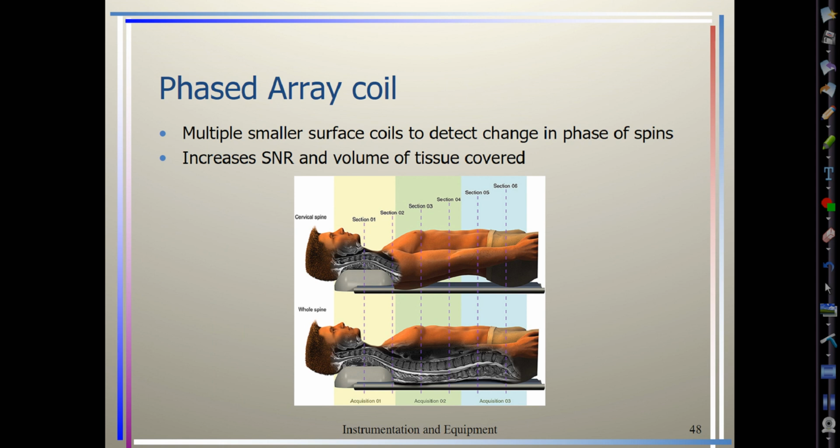A phased array coil, this is where we have smaller surface coils, and surface coils are great because you can usually put them on the patient. And the smaller the coil, the more signal you actually get. So if you have a big volume coil that takes up the entire abdomen, you actually get less signal from those coils than you get from the smaller coils. So this is using kind of the best of both worlds, where they have smaller coils, and they're basically built so that they're one after the other, and that's why they call it phased array. And so you get the higher signal, but then you also get the increased volume of tissue that you're able to cover. So a lot of these spine coils are what we call linear phased array coils, where we're getting greater volume of coverage and higher signal.